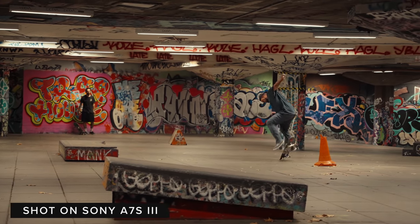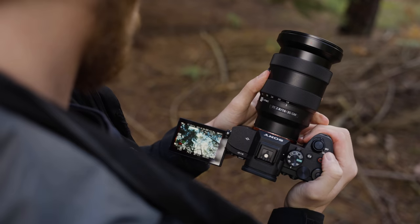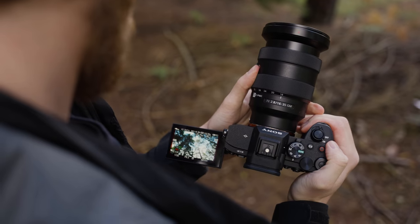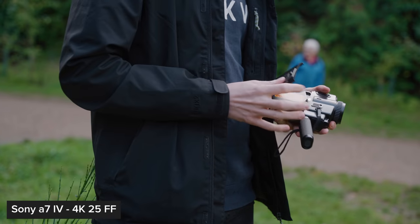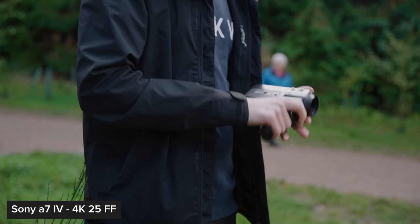My biggest disappointment with the camera has to be the rolling shutter performance. It's much worse than I expected from a new Sony sensor, and for some, this will be a real deal breaker. However, for people doing a 50-50 mix of stills and video, looking at a camera at this price range, the A7 IV is a solid option, with plenty to love.